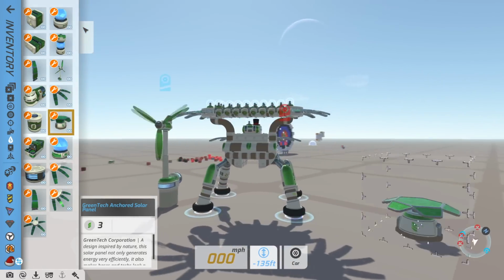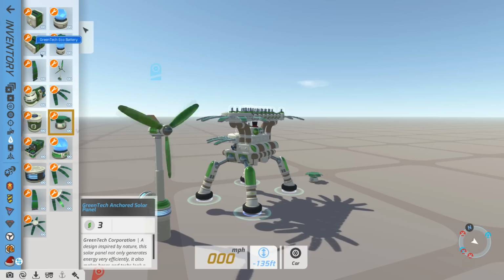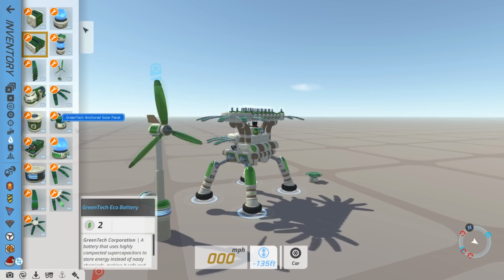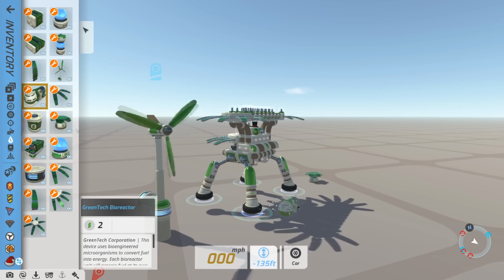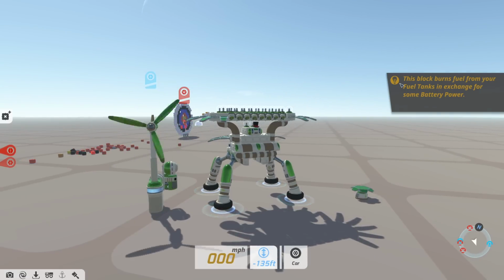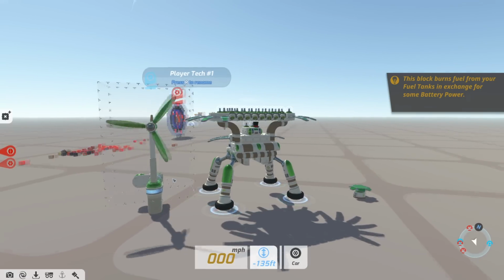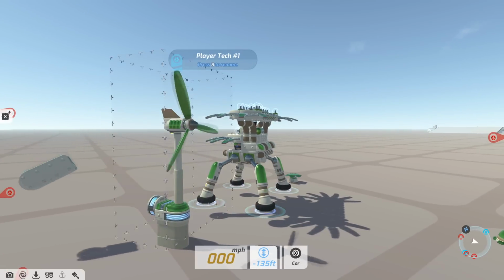There are various forms of power. We have the anchored solar panels, we have proper wind turbines, which I have to say, I absolutely adore the look of, and I would use absolutely everywhere if possible. We have the bioreactors, which turn fuel into energy. There's a lot of stuff here. In fact, it even gives you a warning about that. It turns fuel straight into power, and they also produce a little bit of power by themselves, I believe.